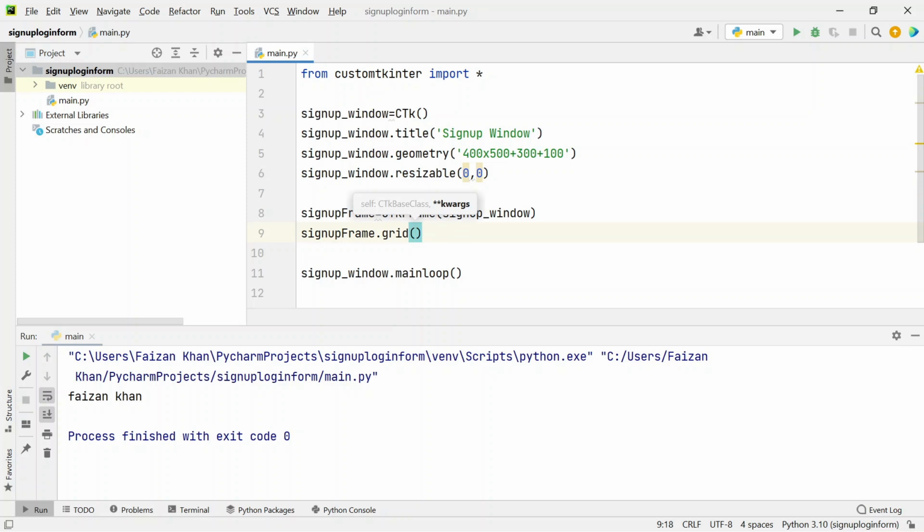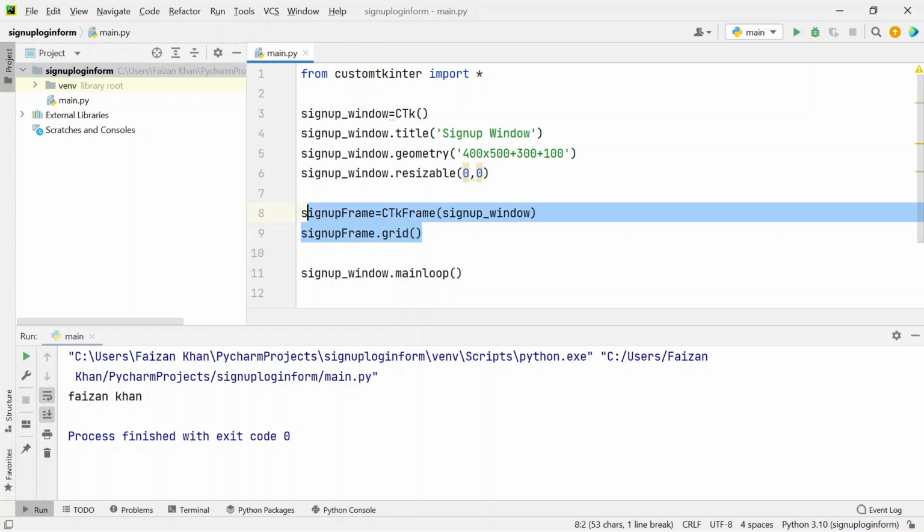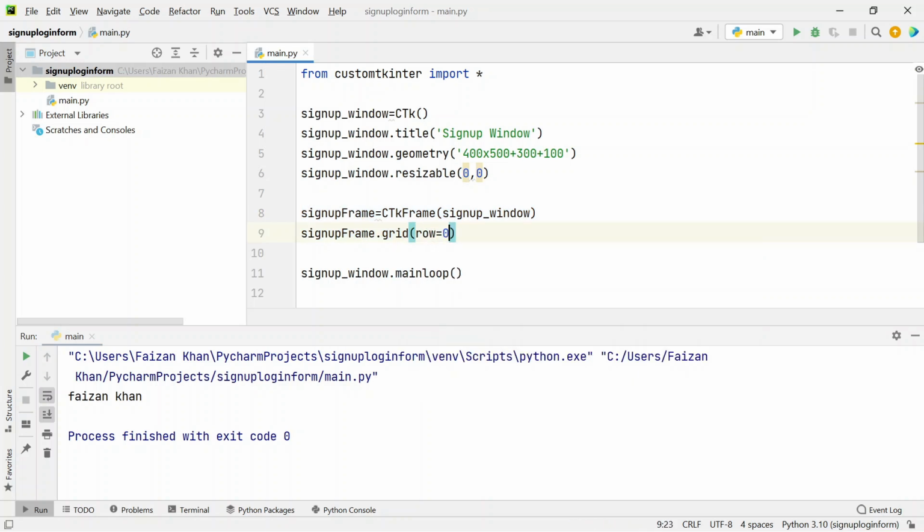So you'll have to mention row 0, column 0 to see it at the starting position, row 1, column 1 to see it at row 1 and column 1, and so on. You'll understand this, don't worry. As this is the first thing we are adding on our window, I need to add it at row 0 and column 0.